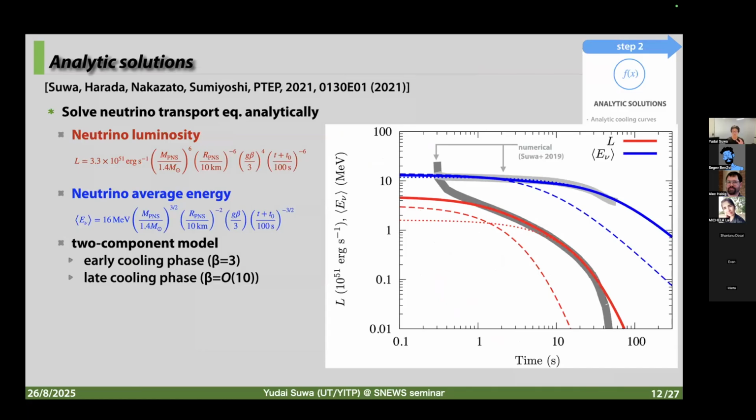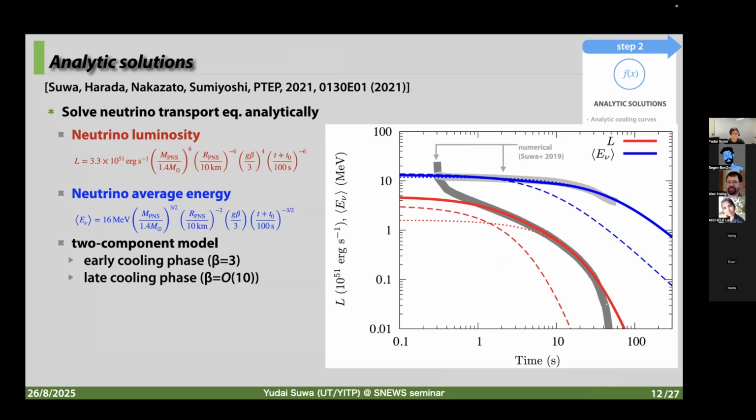But if we are taking into account the whole time series of the neutrino emission, the protoneutron star contraction should be taken into account. This makes the situation much more complicated. So at the moment, we cannot take into account the contraction of the protoneutron star. That can be seen here. There is a shallow, steep, rapid evolution of the neutrino luminosity here. It cannot be reproduced by the analytic solution because the protoneutron star contraction is not taken into account in the analytic solution. In order to use the total energy emitted by neutrinos, we need to take into account contraction. Okay, thanks.